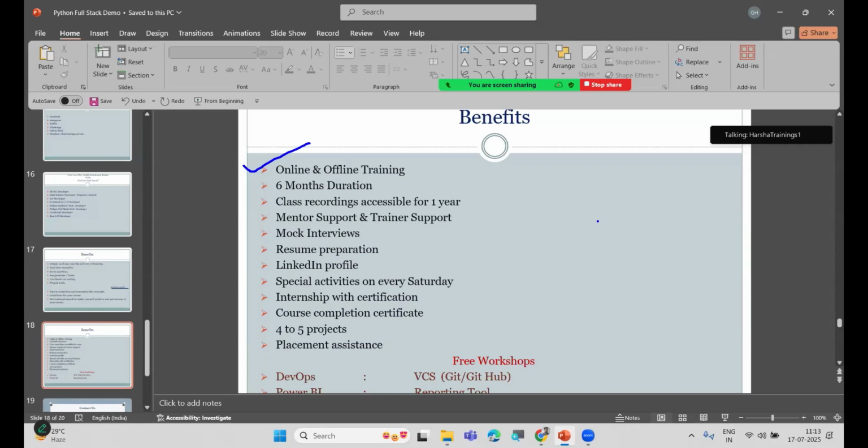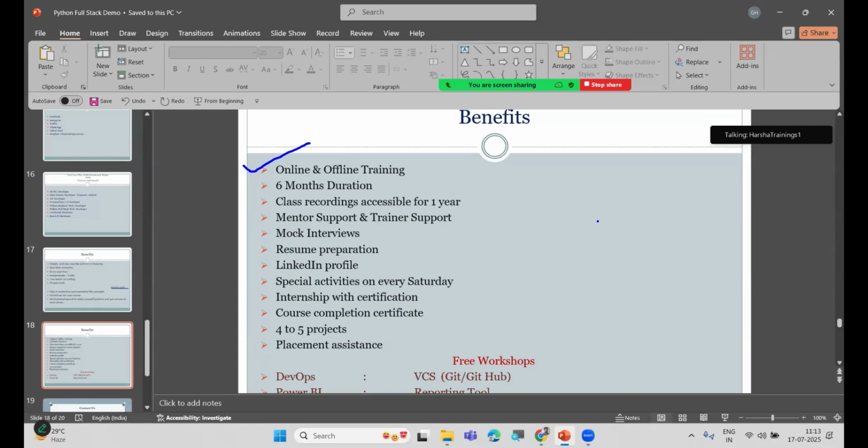Online means they are going to attend one hour only, so they are going to take care of their work. That is different, but the training is the same. Whatever benefits we are offering here, whatever services we are providing, that is common for every student. But if you stay here offline, you will have more advantages. So try to attend offline.